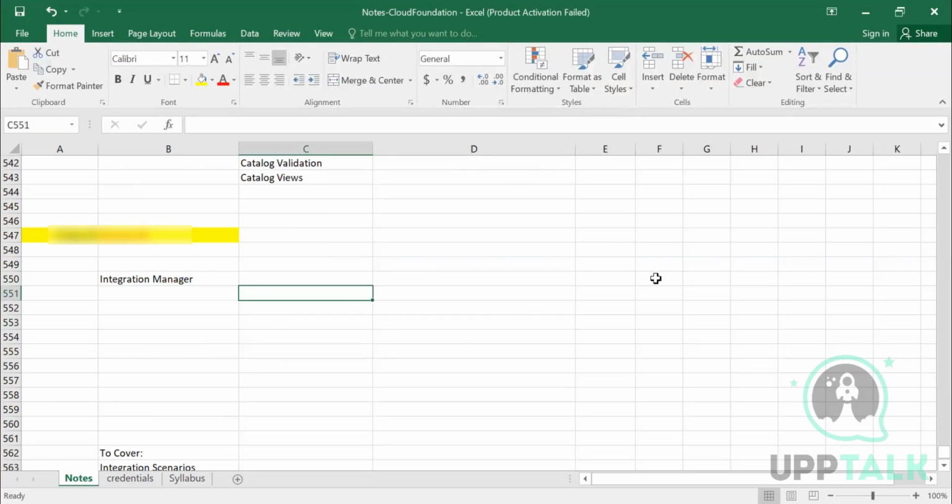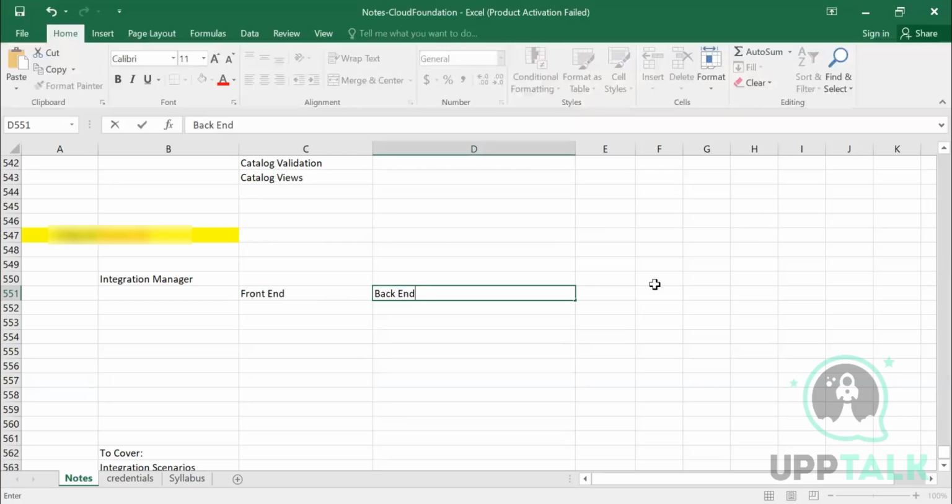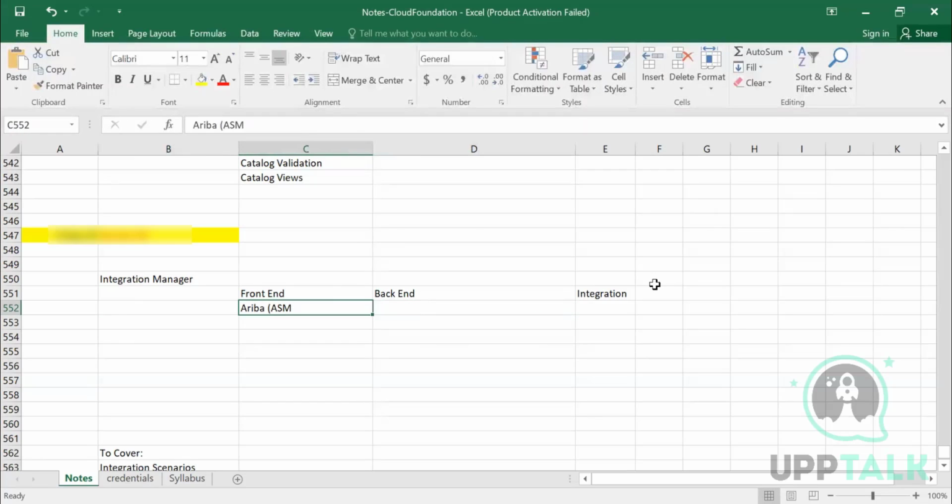Here, suppose your backend system, the connection between your Ariba front end and your backend, what is the recommended integration? Your front end is Ariba, either Ariba Spend Management, which we generally call ASM, which includes upstream, and Ariba buying and invoicing. So it could be anything, B and I.